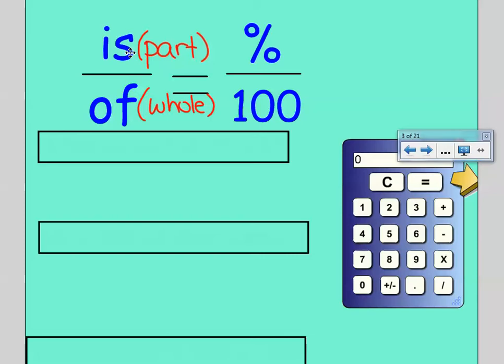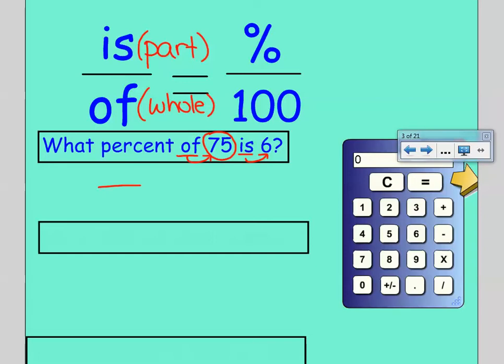So the first one says, what percent of 75 is 6? So I have some keywords that I see here. I see the word of, and I see the word is. So I need to match up which number is closest to which keyword. If you notice, 75 is kind of tricky because 75 is in between both the words of and is. However, is there any other number next to of? There's not. So of is going to match with the number 75, and is going to match with the number 6. So you're just kind of looking for those keywords and partnering them up almost.